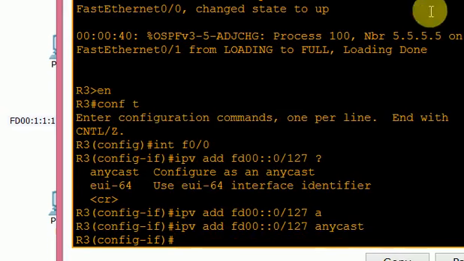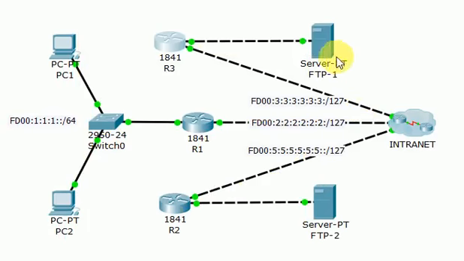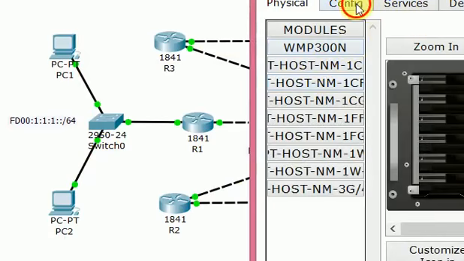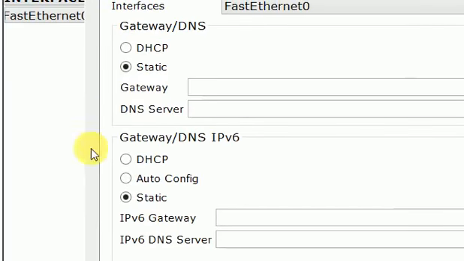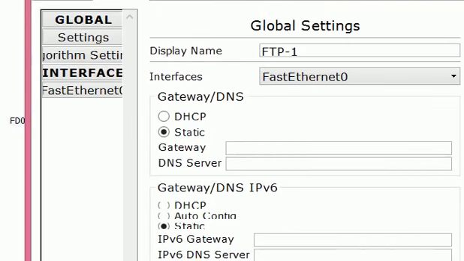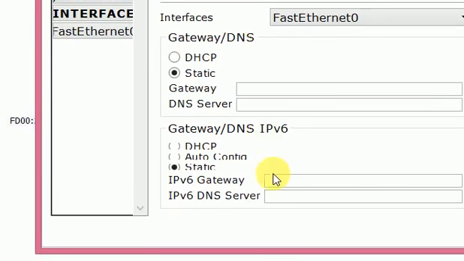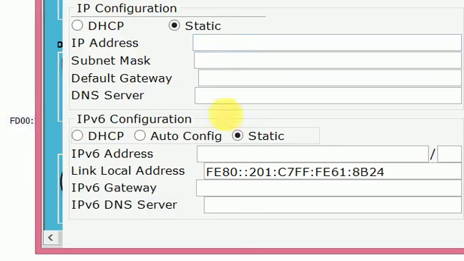We're going to go into the server, and we're going to assign an IPv6 address. IPv6 address FD00::1:0, we have one on the other side on the router, /127.